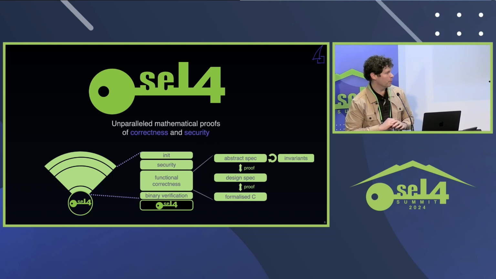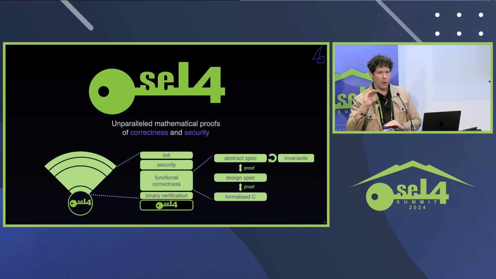If we zoom in a little bit, we can see that we've got three layers here. These are different specifications of seL4 that we work with, and they get, again, more abstract as we go up. The bottom layer is formalized C. We take the C code from the kernel, and we pass it through a translator, and we end up with a formalized C, which we can work with in our theorem prover. It's a very faithful translation of the C, so it's got lots of horrible, gory details, exactly the same data structures that the C has, and a very low level of abstraction there.